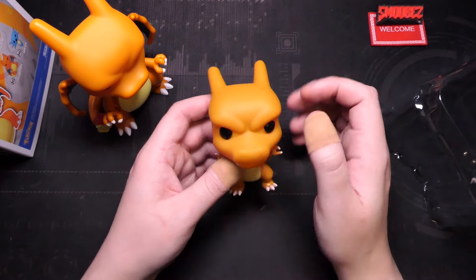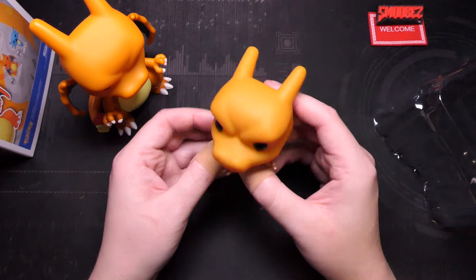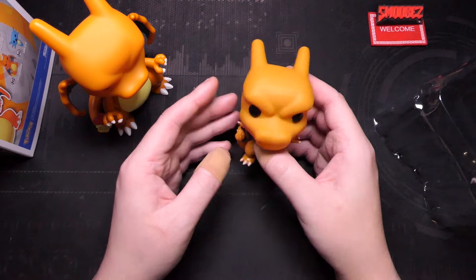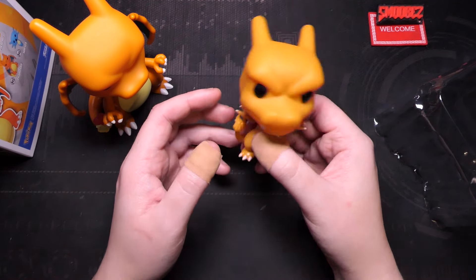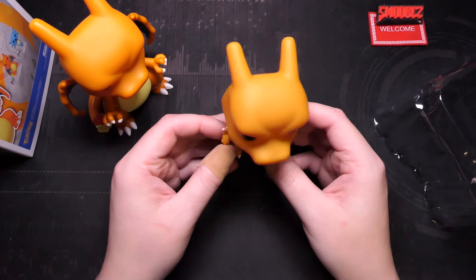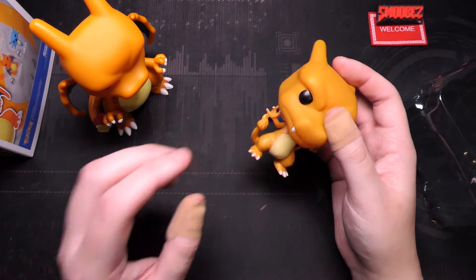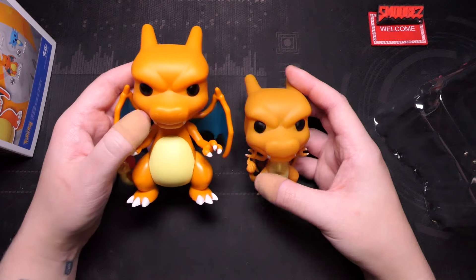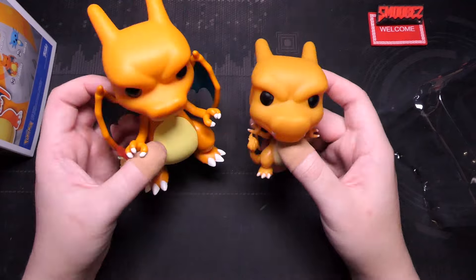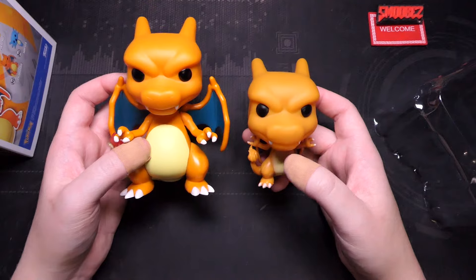So seeing this was like, oh that's really cool. And having a look at this in person, it is really cool. Seeing the other fake ones out there is really hilarious. Obviously I don't condone the sales of bootleg Funko Pops — not that this has Funko written anywhere on it — but I still wouldn't really endorse the sales of these knockoff products. It's just more of a fun little thing if you did come across them. If you had other Funko Pops, you could just have them side by side for a bit of a laugh. These have been sitting out on my shelf with the other Funko Pops I have, and I thought I'd take a better look at them because I was intrigued to see the actual difference between the two.